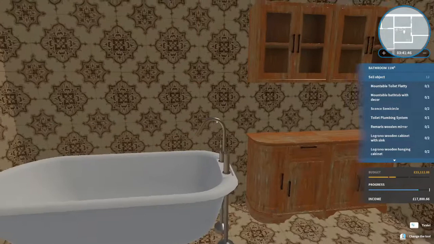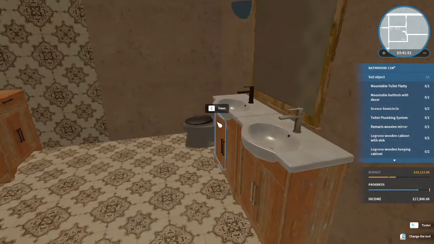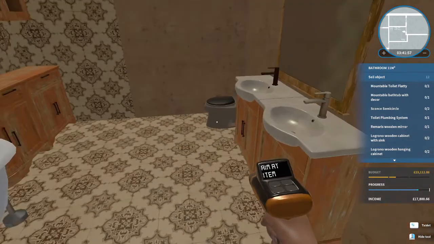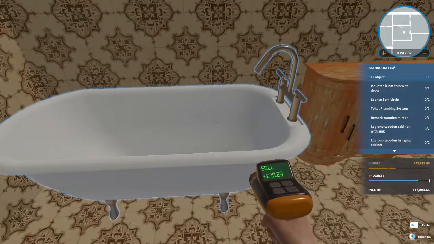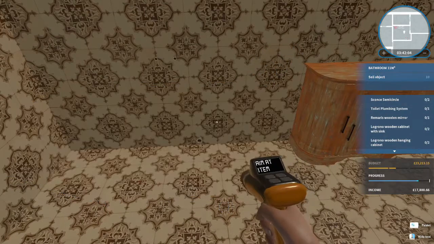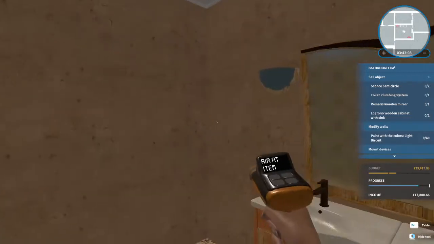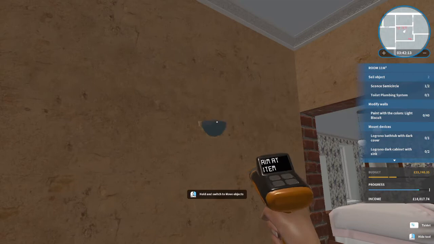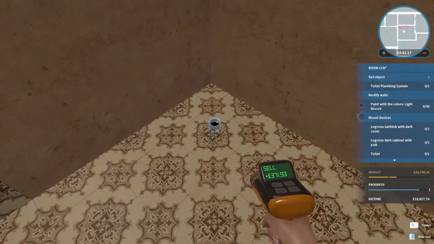Old wash basins there. A little bit of history there from before we had running taps. Right, let's see. Are we getting rid of everything? Yeah, we're getting rid of a lot of stuff, look. So I'm just following the list. The sconces on the walls. Yeah, almost everything's gone then, isn't it? Right. Sell the toilet plumbing system.